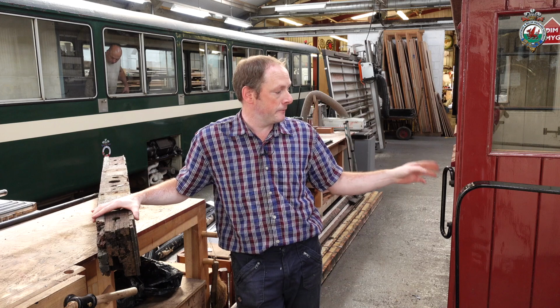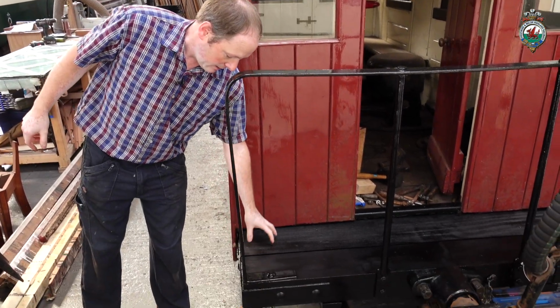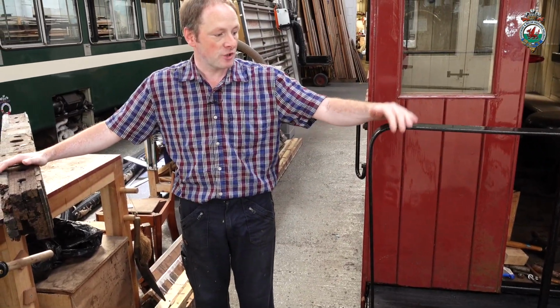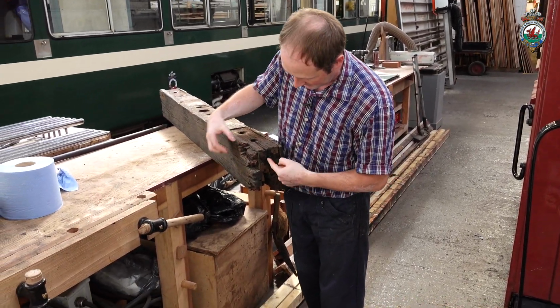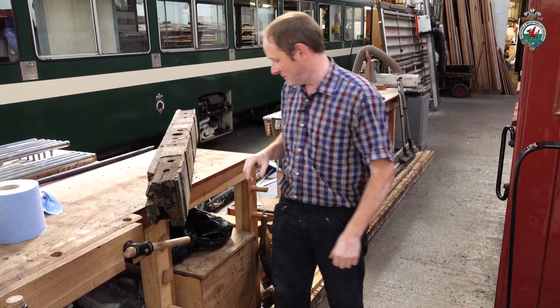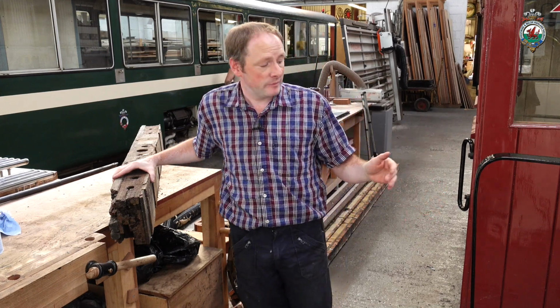But late last year I identified that we'd got a bit of an issue with the headstock on number 6 van, which is the converted quarryman's carriage here, single balcony one. The balcony board here had rotted quite a long way back, and there was very little of it being supported at the end there, and what we were finding also is the steelwork was extremely loose, and the buffer face was extremely loose. You can see here the old headstock. It's perished quite a long way back, and it's got an awful lot of splitting coming into the end of it here. This is a Jarrah headstock, so it dates the period of when that was done to the 80s, which at the time we were using a lot of Jarrah for various vehicles, this one being one of them.